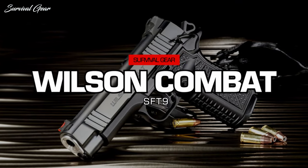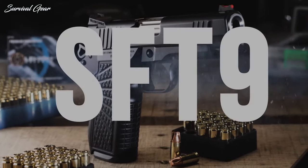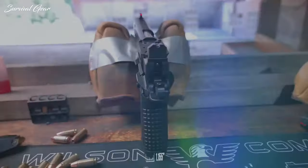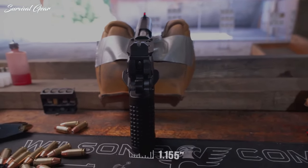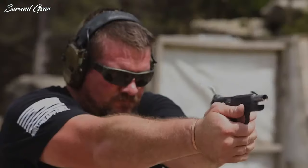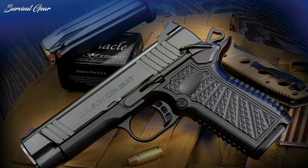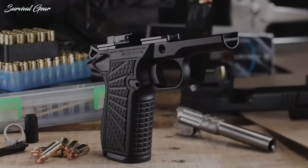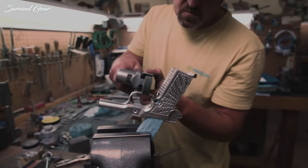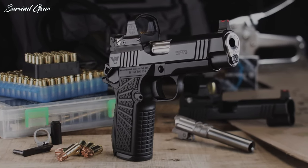Wilson Combat SFT9. Wilson Combat lives in a world centered on concealed carry, building premium machines designed to never fail. The SFT9 delivers an impressive array of carry-driven features, chambered in 9x19mm and fed from 15-round magazines. This handgun offers a unique blend of classic double-stack design mixed with modern reliability enhancements that improve handling and shooting performance for shooters of all skill levels. The foundation of the SFT9 begins as a solid block of T6 7075 aluminum, offering superior durability with a modular frame construction and a thinner width of only 1.155 inches.